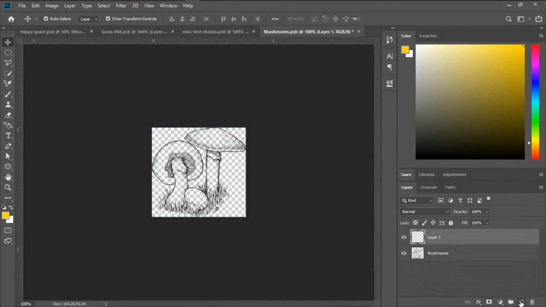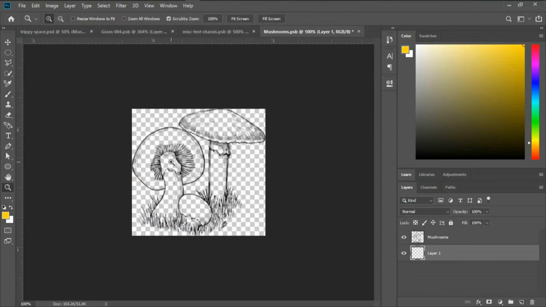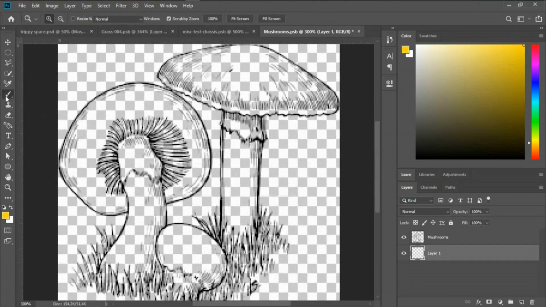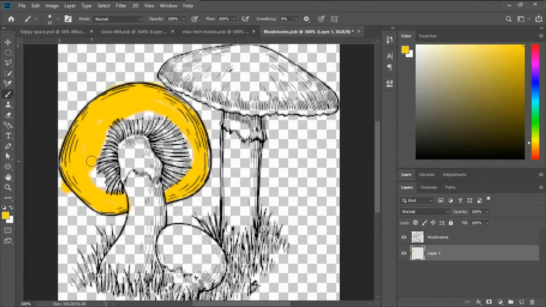All you have to do is you're just going to have to color this stuff. Coloring this stuff is also not that complicated either. Rasterize the layer and then convert it back to smart object, double click on it, and then you're going to come here and then you're going to create a new layer. Always make sure that the layer is under the layer that you want to color on. So you're going to come here.